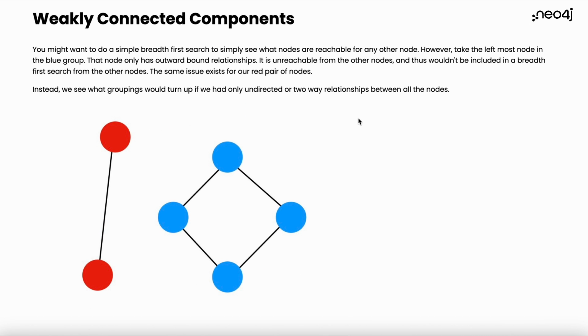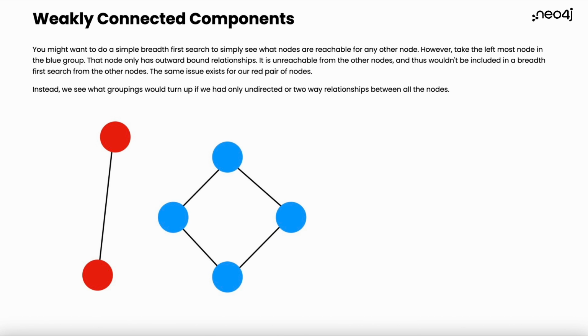So in the fraud example we're going to be using, essentially we're going to have some nodes that are already labeled as fraudulent, and we're going to try and find all the other nodes that are connected with them. Just to briefly give you a rundown of what we're going to be doing, we're going to be drawing new relationships between nodes if they have a shared ID or if they've shared a credit card in the past. And then we're going to see if we can find newly identified nodes that are fraudulent.